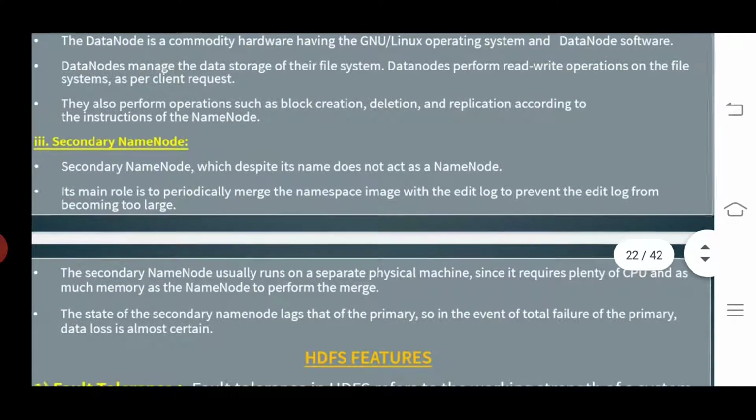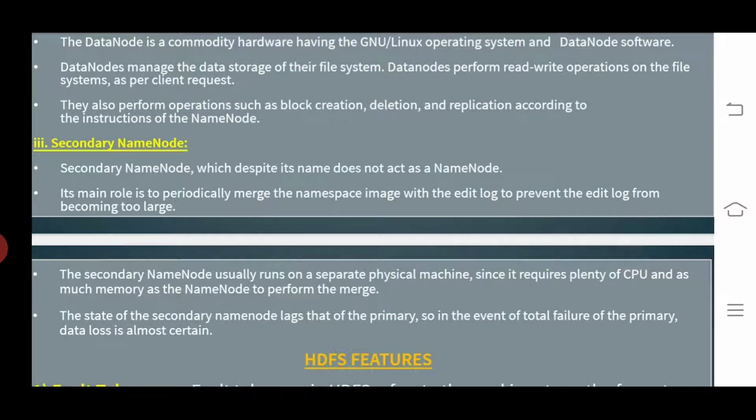The secondary name node, despite its name, does not act as a name node. It doesn't act as a name node, despite the name.